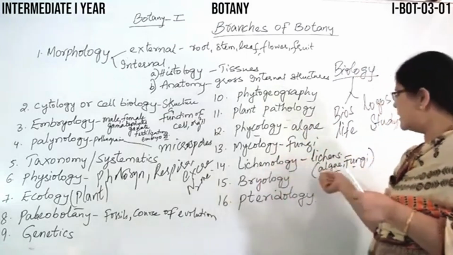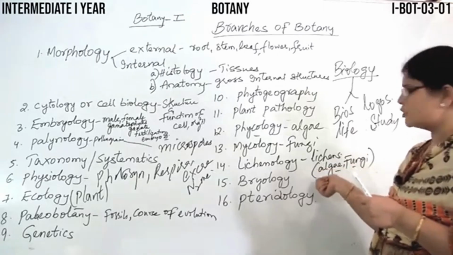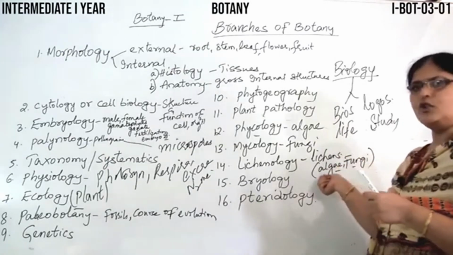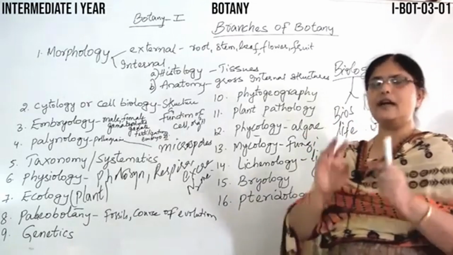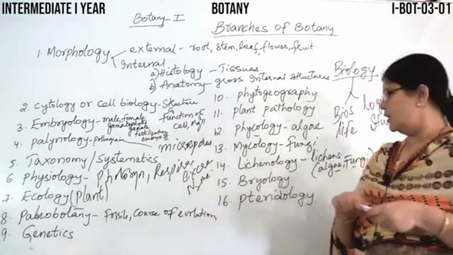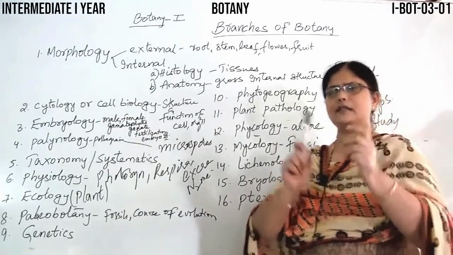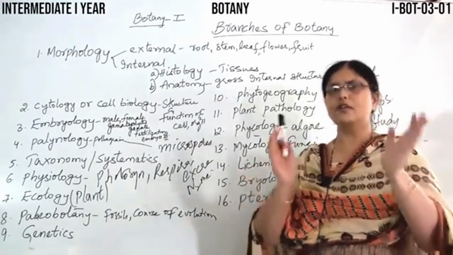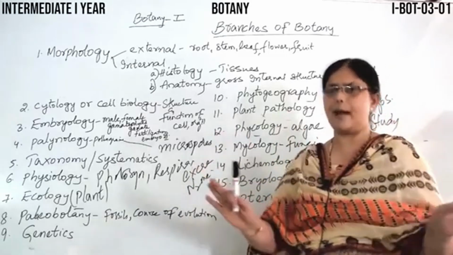And in these lichens, the algae help in production of the food material, and it supplies the produced food material to fungi. Fungi in turn will provide shelter to the algae. So in this way, both will benefit each other, and it is a beneficial relationship, which is also called as symbiosis. And lichens are very good pollution indicators. So in any area, if there is a lichen present, then you can be assured that there is no pollution over there. So they are pollution indicators. Means anywhere pollution is there, lichens are totally absent.